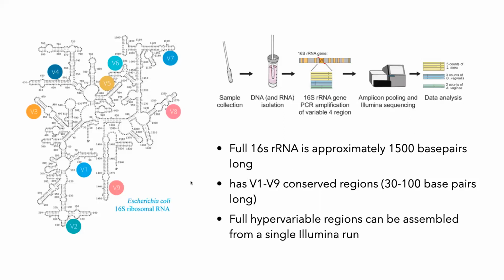So these are called variable, hypervariable regions, right? The whole sequence overall is fairly conserved, but these specific regions, you can see that they are on the edges of this structure. This is the 2D structure. They are more variable, meaning that if we capture one of these sequences, we want to have a very high quality sequence associated with that particular portion.